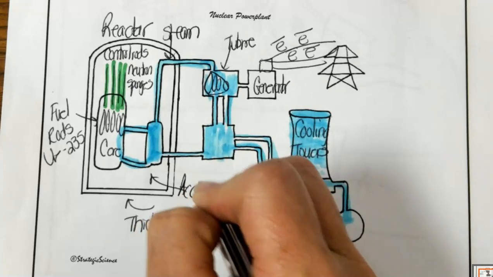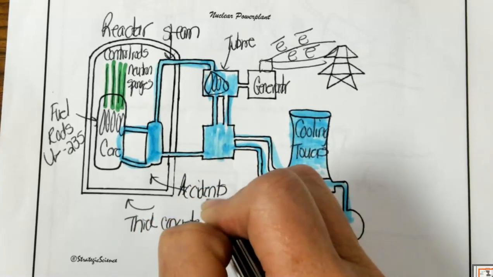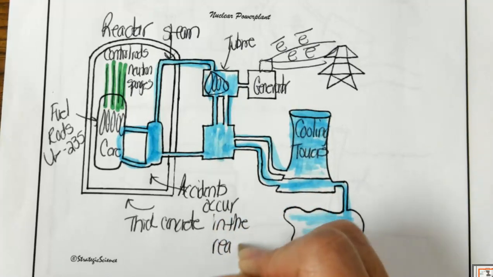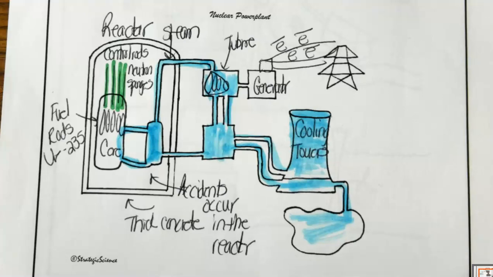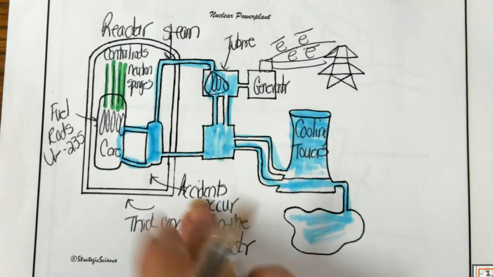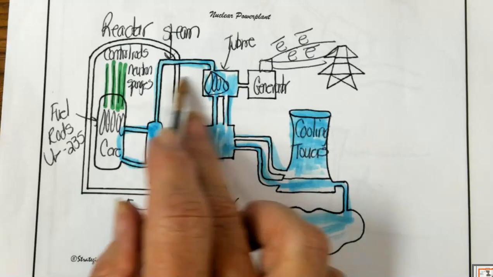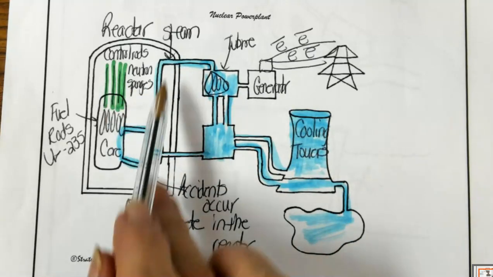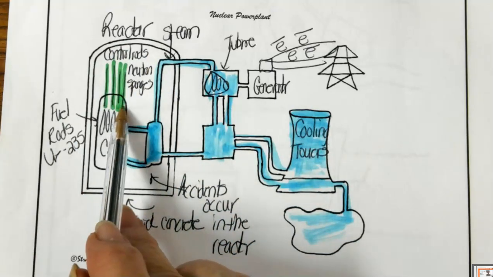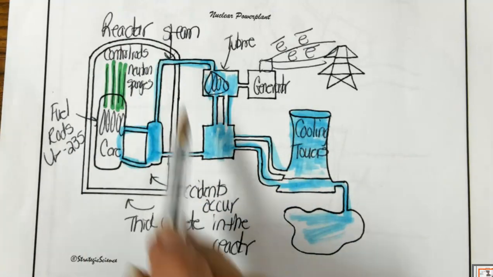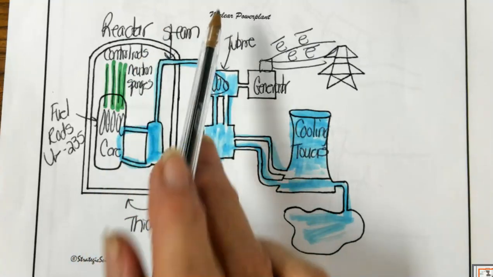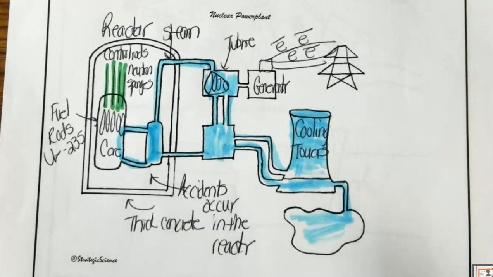Usually, accidents occur in the reactor. And so if anything's going to happen, Fukushima was it: the water wasn't circulating, so it wasn't cooling the reactor. In Chernobyl, it was a slightly different design, but they actually had a gas leak and it blew up the whole thing. And then in Three Mile Island, they had a safety valve that released a little bit of steam and a little bit of radioactive material into the atmosphere.